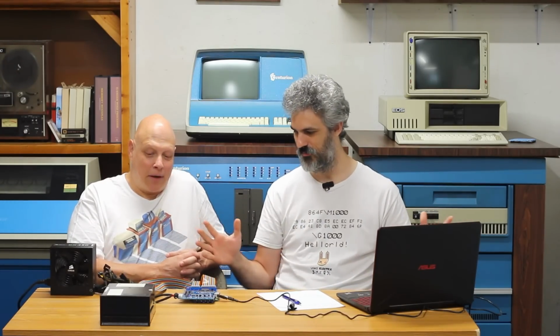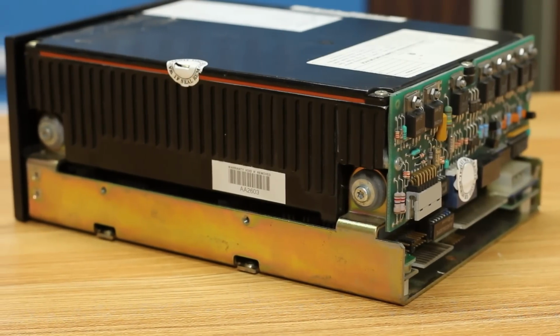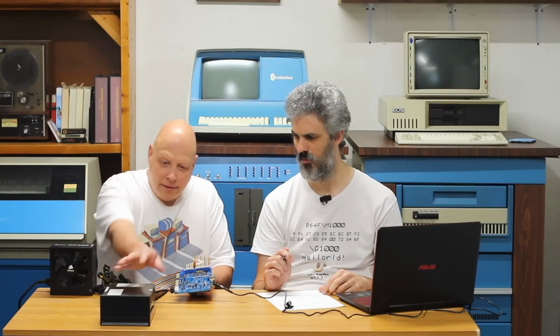Okay, so what are we doing today, AJ? What do we have in front of us here? Okay, so we have an MFM hard drive. We do. That we are going to use for test. That's right. And so we have the David Gesswein MFM reader emulator, and this device will read the flux transitions off of this hard drive. Okay. And it will also take that image and it will pretend to be that hard drive if it's a nice, clean, recognizable image, and it will emulate that hard drive.